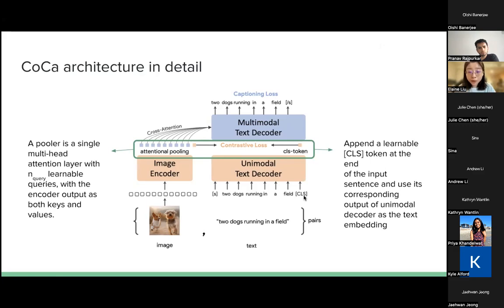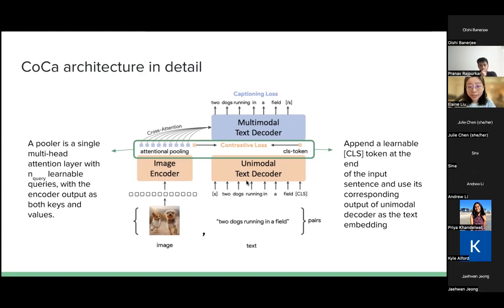As you might recall, because we're doing causally masked self-attention in the decoder, only the last token can attend to all previous words and have a general representation of the whole sentence. So we use the CLS token output embedding to feed into the contrastive loss computation. For the captioning loss, like we mentioned, we're just doing cross attention in the next part, the multimodal text decoder.